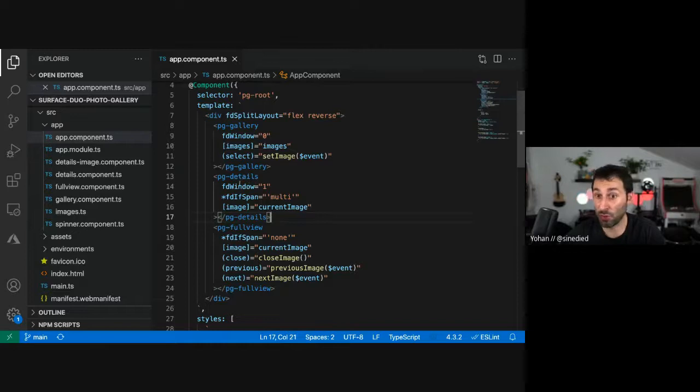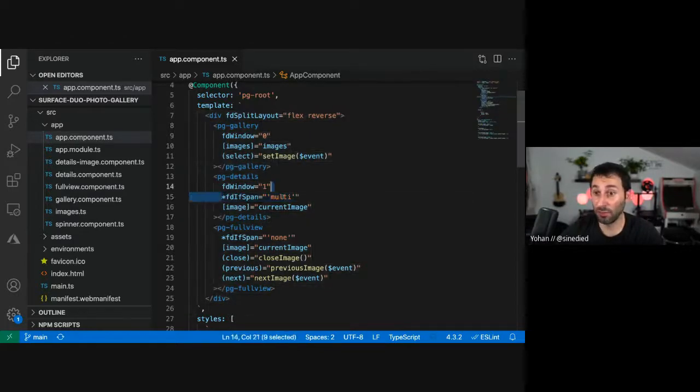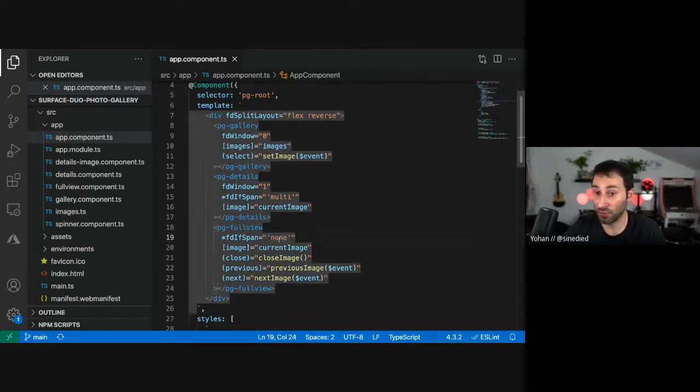So to show one or the other, I can use the fd if span directive I've just shown you before. So using the multi value, meaning I'm in a multi-screen context, I can choose to show that one, the details component. And when I'm in a single screen context, I can choose to display that one.